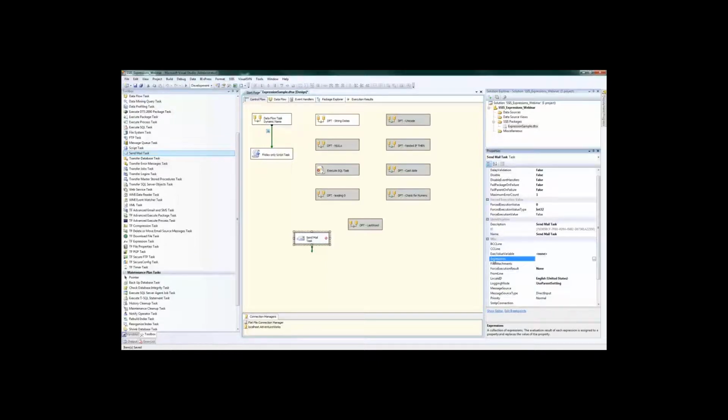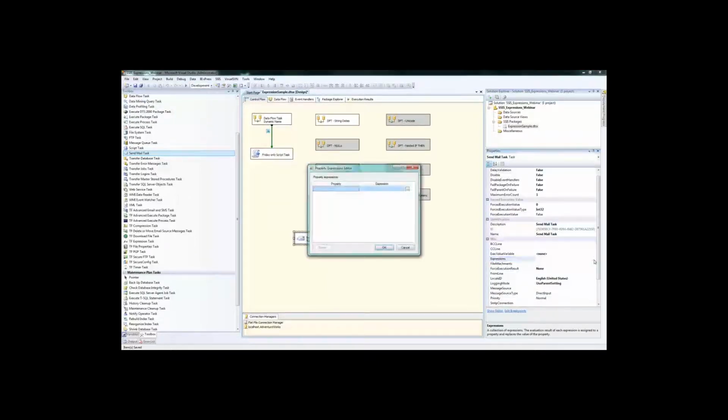If you expand that, you can see an ellipsis will open up, and all the properties that can have expressions are listed here. You could select any of these: the BCC line, CC line, whether to disable it, of course the subject, the To line, the name. Those things can be configured with expressions.